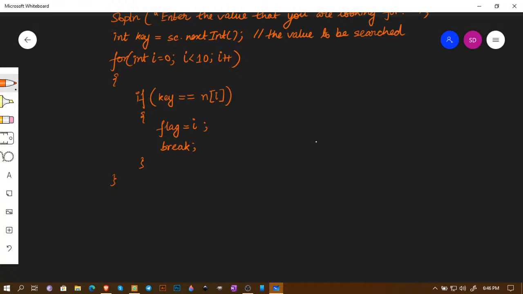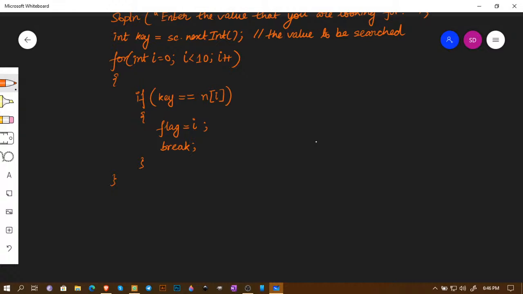So pay attention here. What we are doing inside the for loop is we are starting from the first index, that is 0. We are coming inside. We have an if statement where we are checking for the match, whether we find the key in the array. So at first iteration, the value of i is 0. So we are checking if key is available. If key is equal to the value stored at the ith location, we set the flag value to the position where we have found the key value in the array.